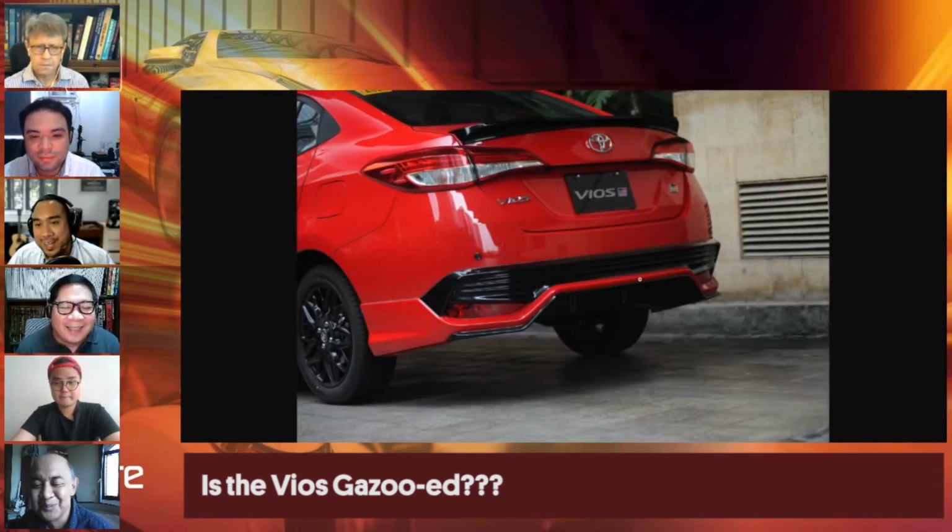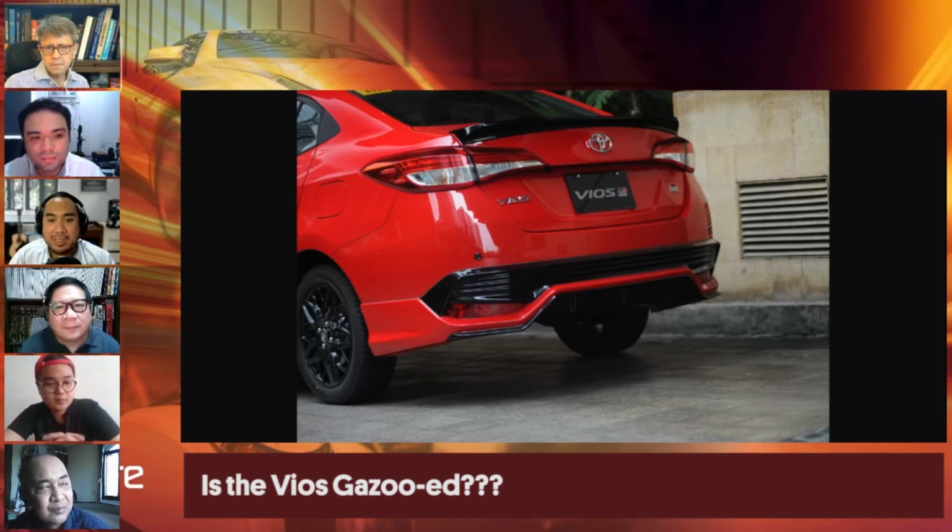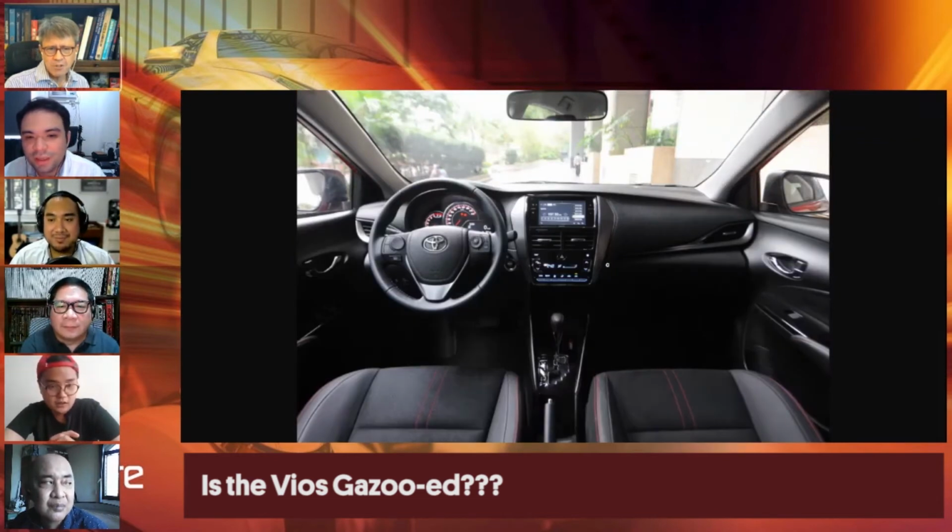Okay, so just pointing out, that's my favorite part of the car, the rear bumper. Yeah, Jeez, that's good looking. Okay, yeah, let's hop into the inside though. Let's hop into the inside. Because the GR Sport is more than just an outside body kit. There's also stuff inside. Yeah, actually, what I'm interested in is the seats. How do the seats actually feel? Yes. Good.